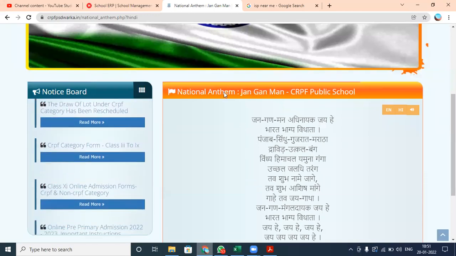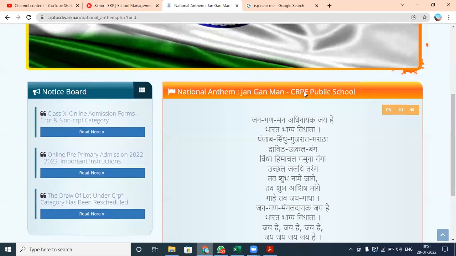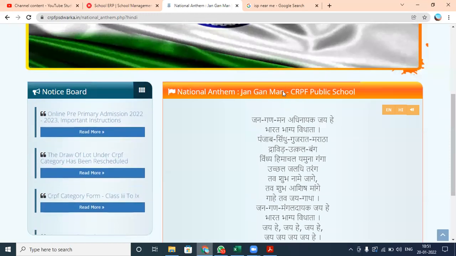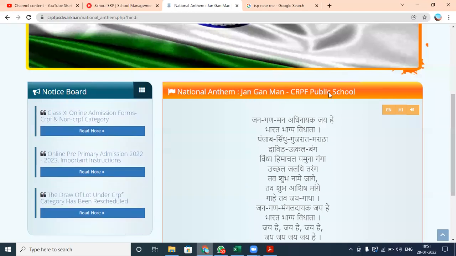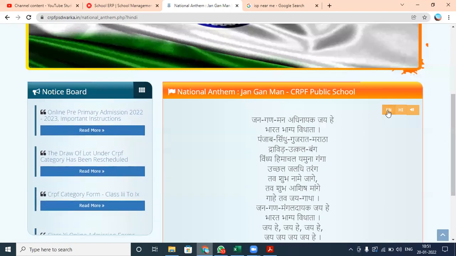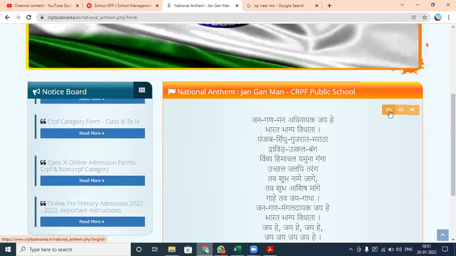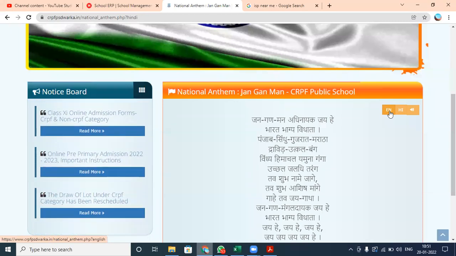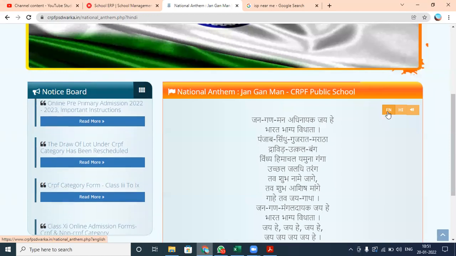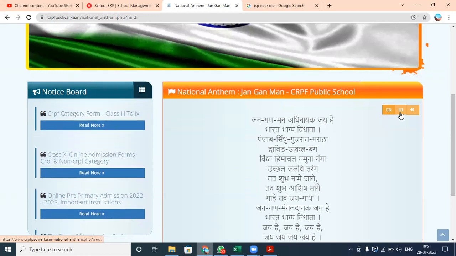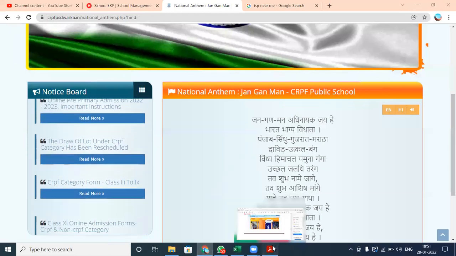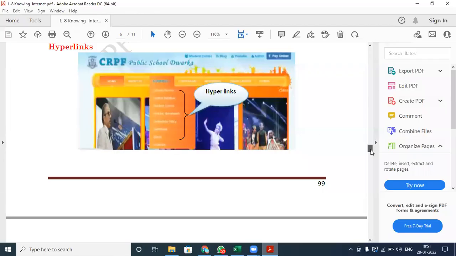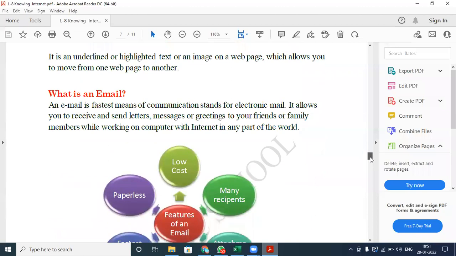Okay. Now if I'm moving my mouse on this text, nothing is changing. My mouse is not getting converted into the hand sign. It means this is not a link. But as soon as I come here, the mouse or the arrow cursor will be converted into this hand sign. It means these two are links. Okay. So hyperlink, I think it is clear to everyone what a hyperlink is.